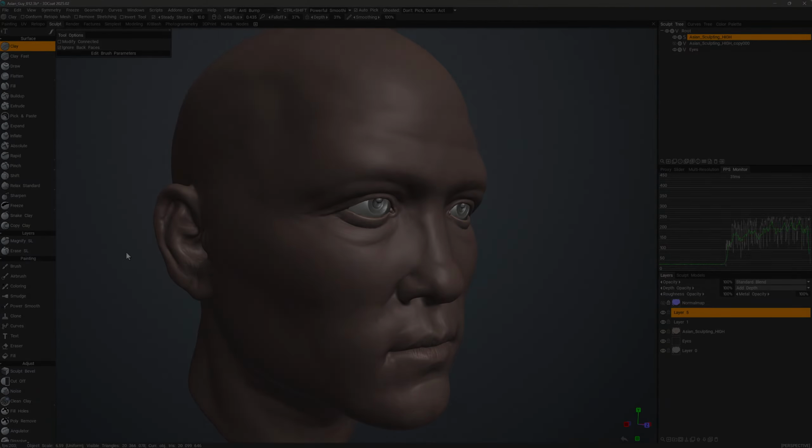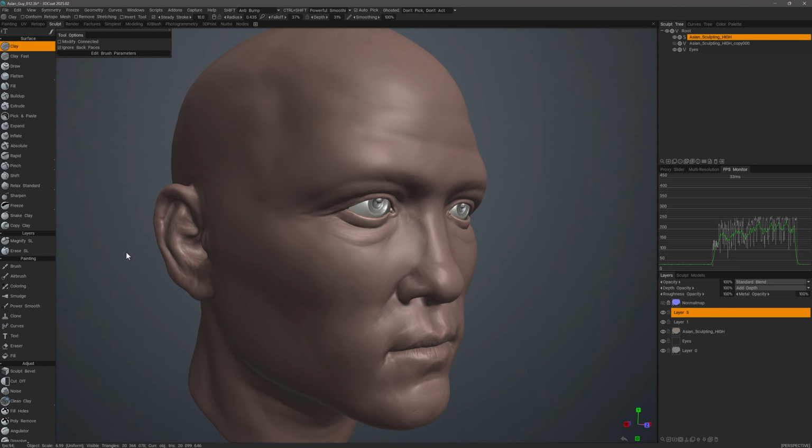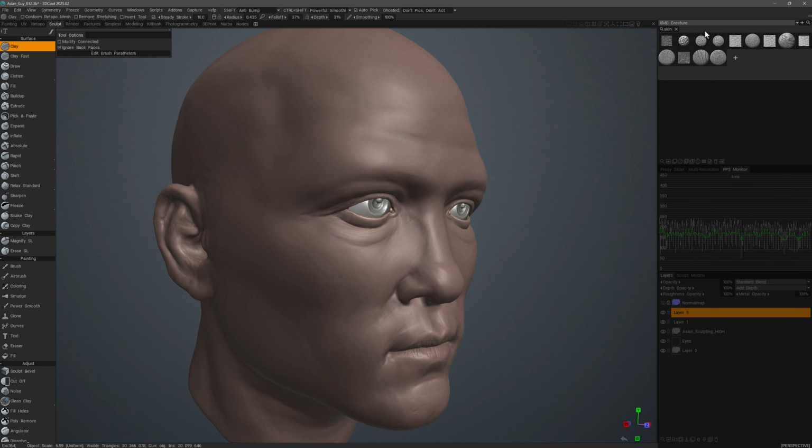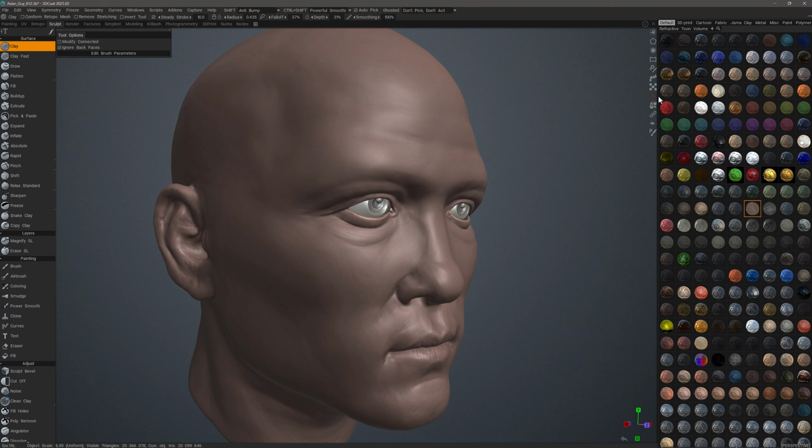One of the improvements to the user interface in 3D Coat recently is the addition of search functionality within the various asset panels. Allow me to demonstrate. I'm here in the Sculpt workspace, and if I were to go to something like the Brush Alphas palette or Shaders panel, then what I can do is search for a particular asset by going to the top of the panel and clicking on the search icon.